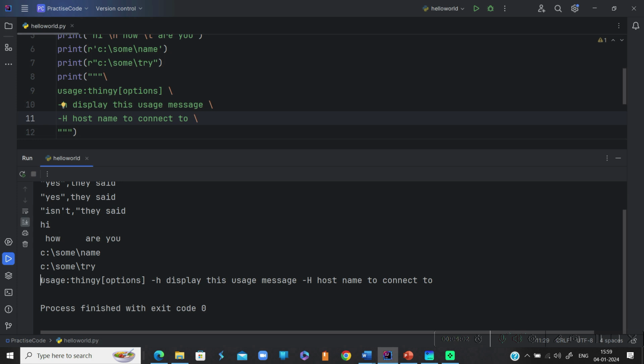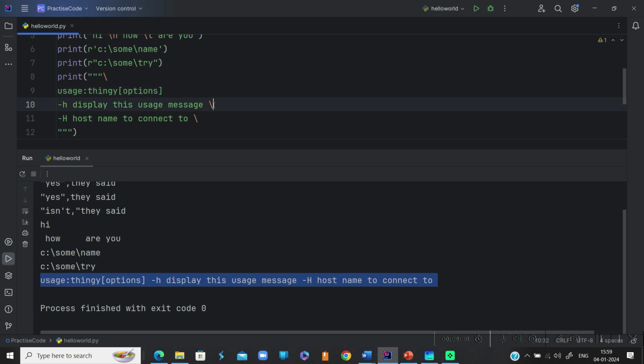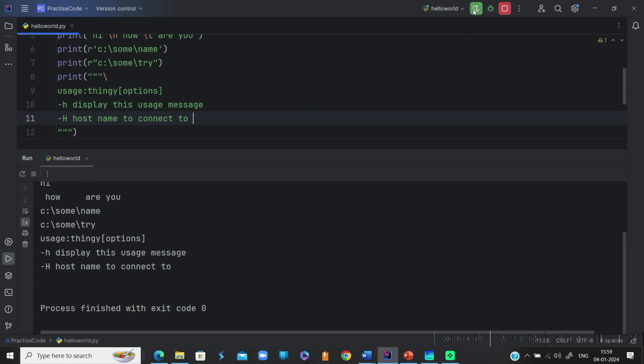It comes in the same line. If you do not use this escape character backslash, it comes in a different line. So this is the output we got as expected. Please follow. See you in the next session.